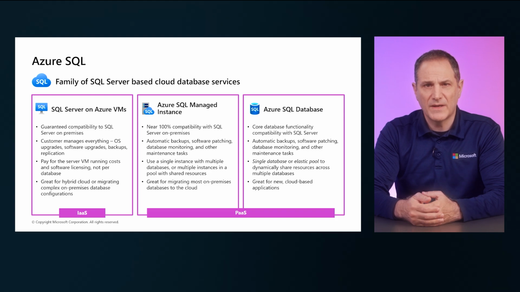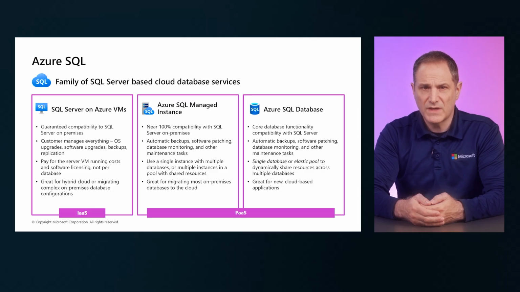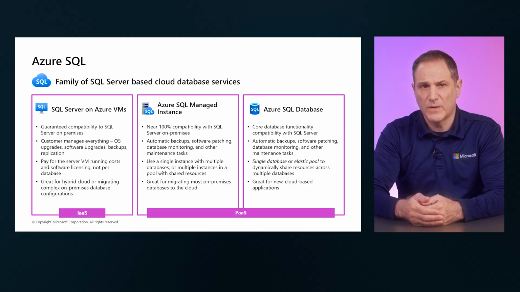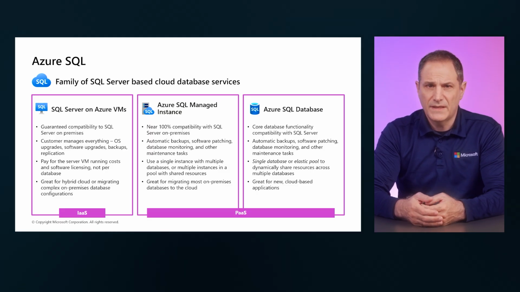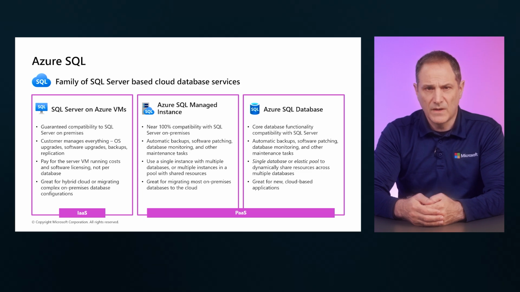One option in this family is SQL Server on Azure virtual machines. This offering runs a full instance of SQL Server inside an Azure virtual machine. This approach is ideal when exact compatibility with an existing on-premises SQL Server is needed. Administrators retain full control over the OS and SQL configuration, just as they would in their own data center, including patching, backups, and performance tuning. Costs are also driven by virtual machine usage and SQL Server license.